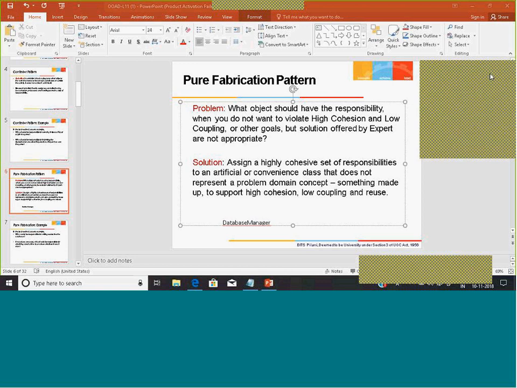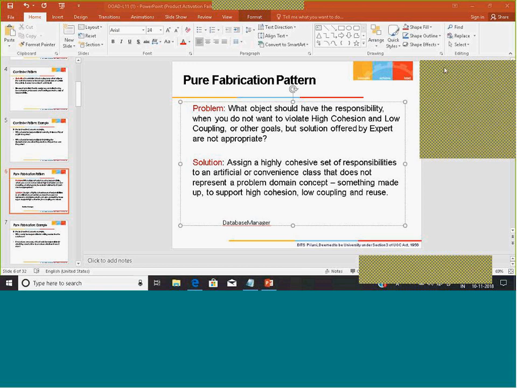That somebody else will not be the game controller, because the game controller has only the task of delegating the events. Right? So in order to complete this task of interacting with the database, we usually fabricate a class which is given only the responsibility of interacting with the database and writing data into the database. Right? So this cohesive set of responsibilities of only interacting with the database are put into this fabricated class, which is not a part of the original domain model, but it has been created for completing the task of writing information into the database.